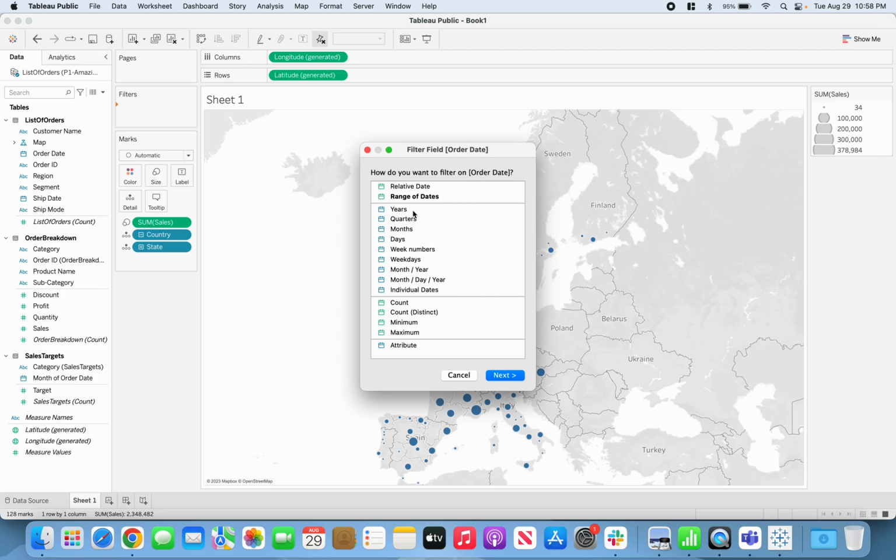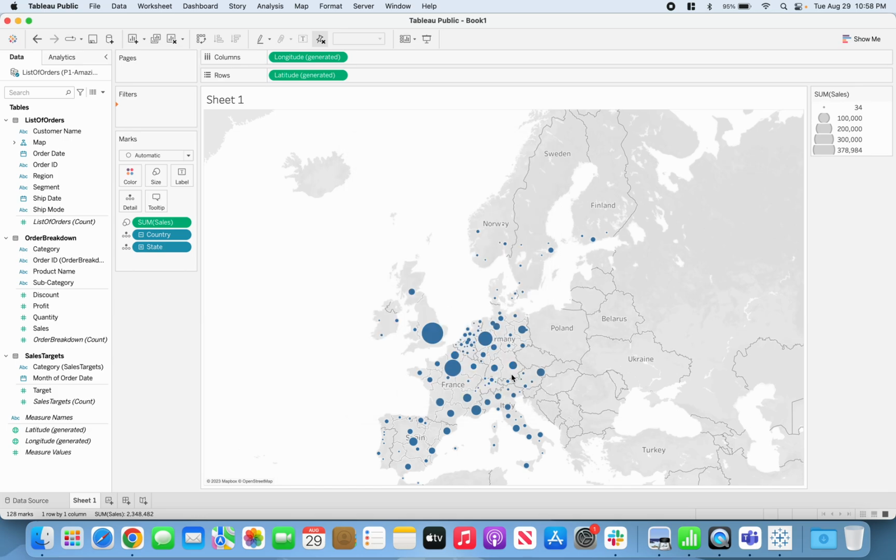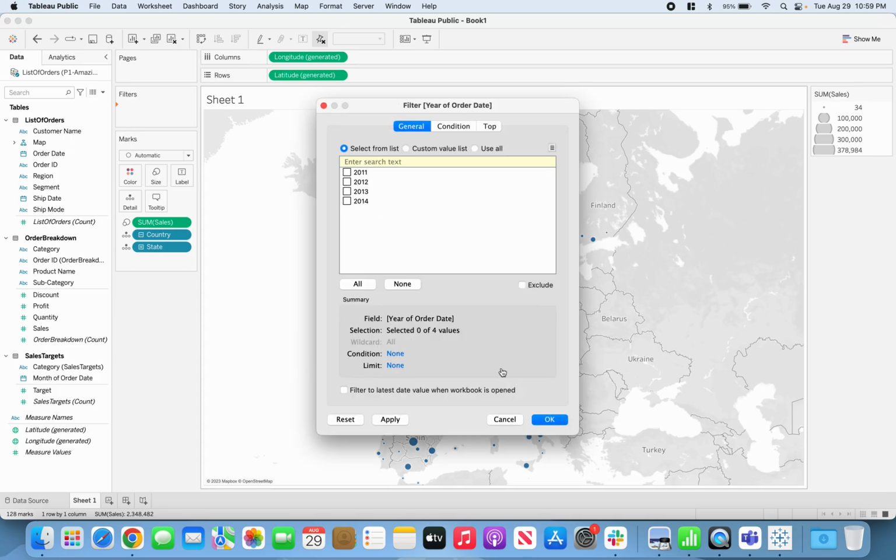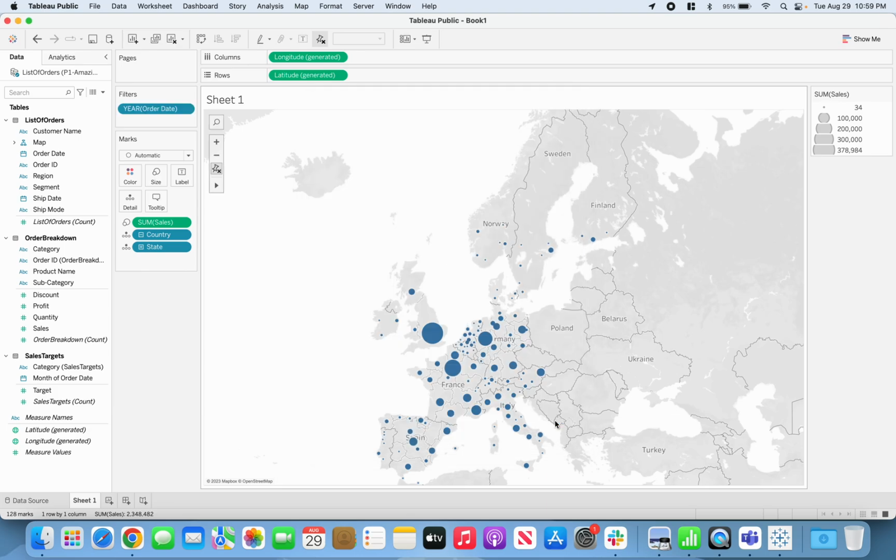We're going to go at the highest level. We're going to select years because there's 4 years worth of data, and I just want to look at year-to-year information. So I'm going to select year, click next, and now it's going to look through the data and tell me that, okay, you have 4 years worth of data here. Which one do you want to use in your filter? And I'm going to say all because we want to use all 4 years. And then I will hit OK.